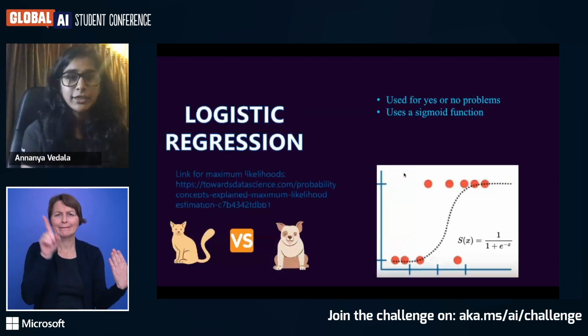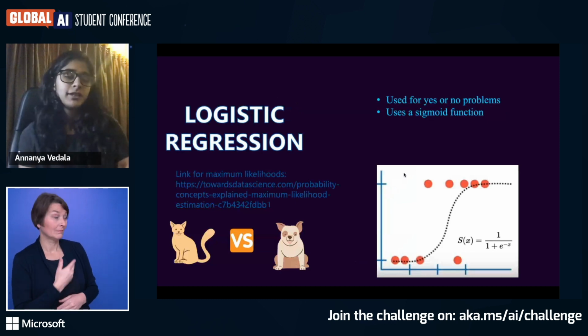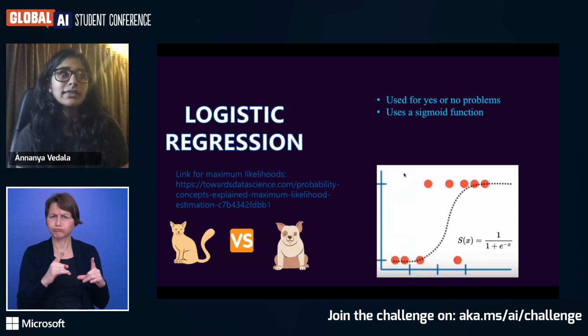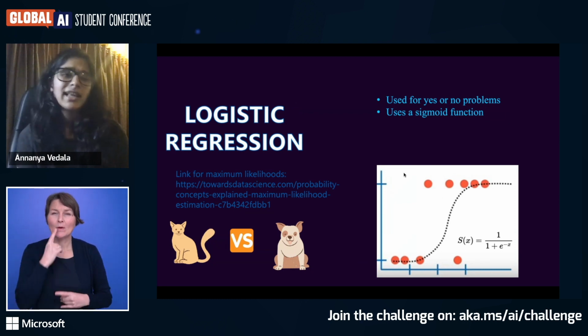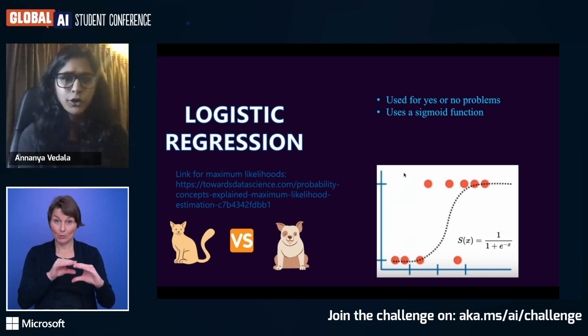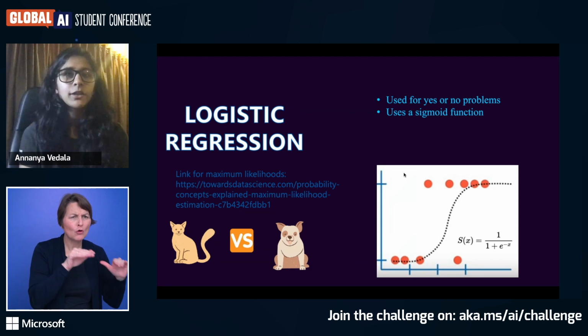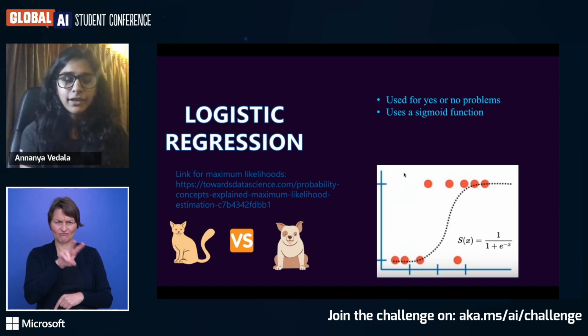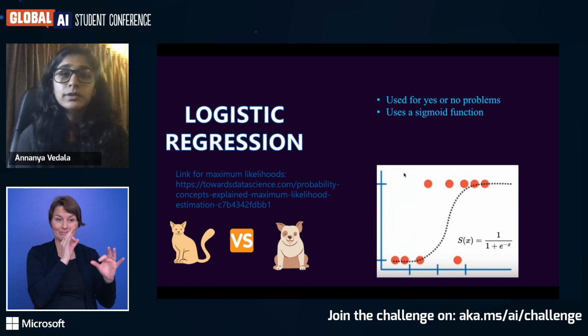Coming to your logistic regression. Now we've spoken about linear regression, but what if now these outputs are just zeros or ones, and you just want to figure out the probability that a specific input, let's say in this case, is either a dog or not a dog. You're just trying to figure out if it is or it's not, and you can't really use linear regression there, right?